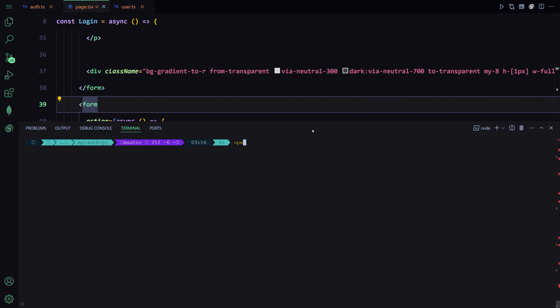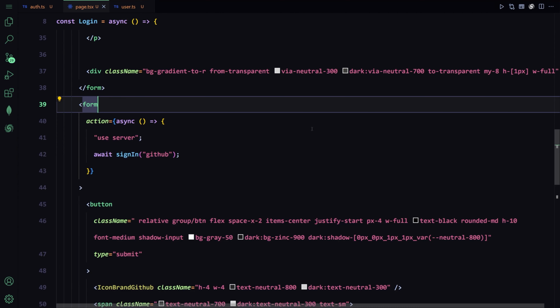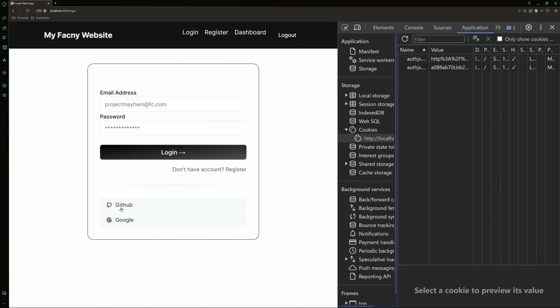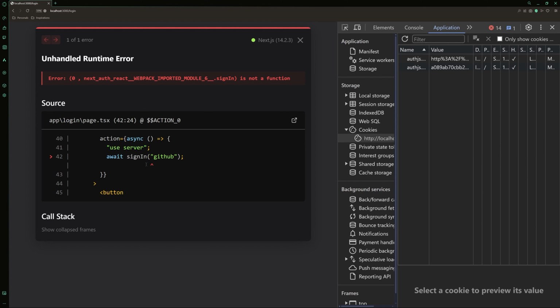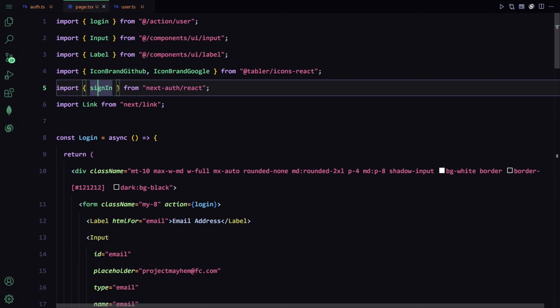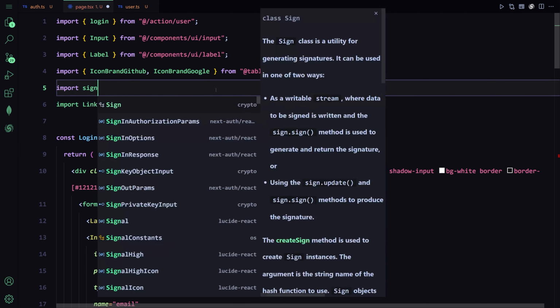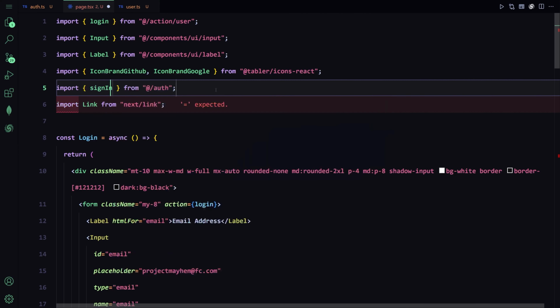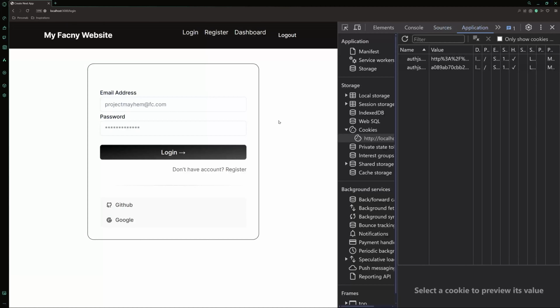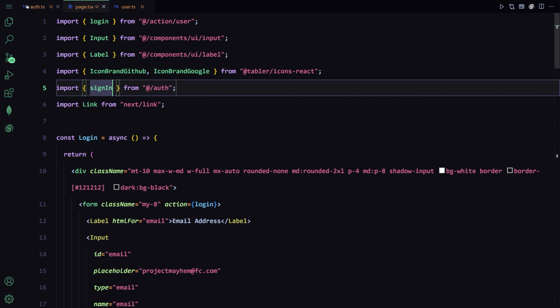We also changed something inside the .env file, so we have to restart our server from scratch. So now let me refresh that, and now if I click on this GitHub, we are getting some sort of error. That's because we are getting the signIn from React. We don't want that. I'm going to have to get my signIn from my auth. Now if I save my file, refresh that, and click on the GitHub, you can see it's going to redirect us to the API, then auth, and then the sign in, but we did not set up our auth right here.